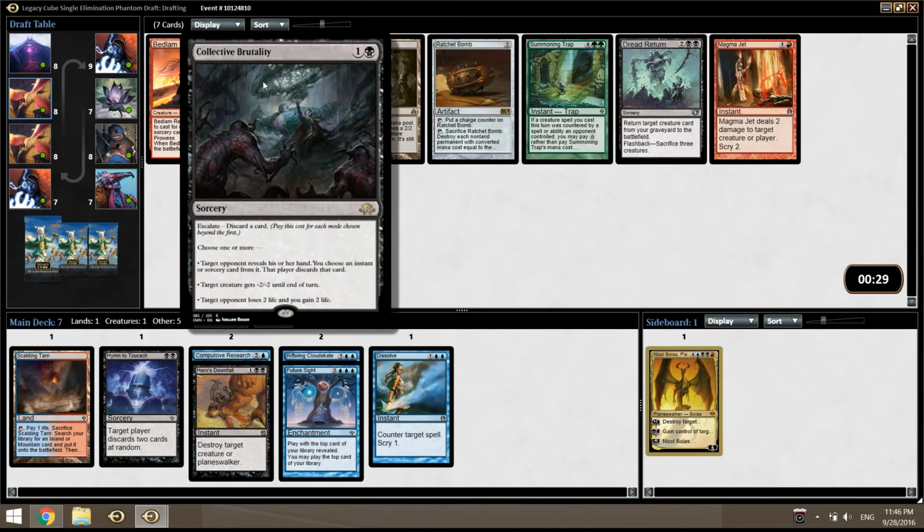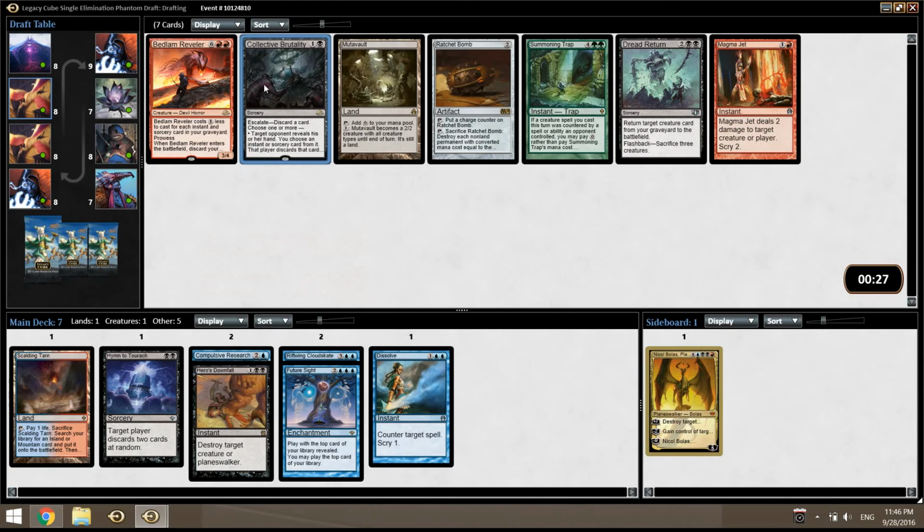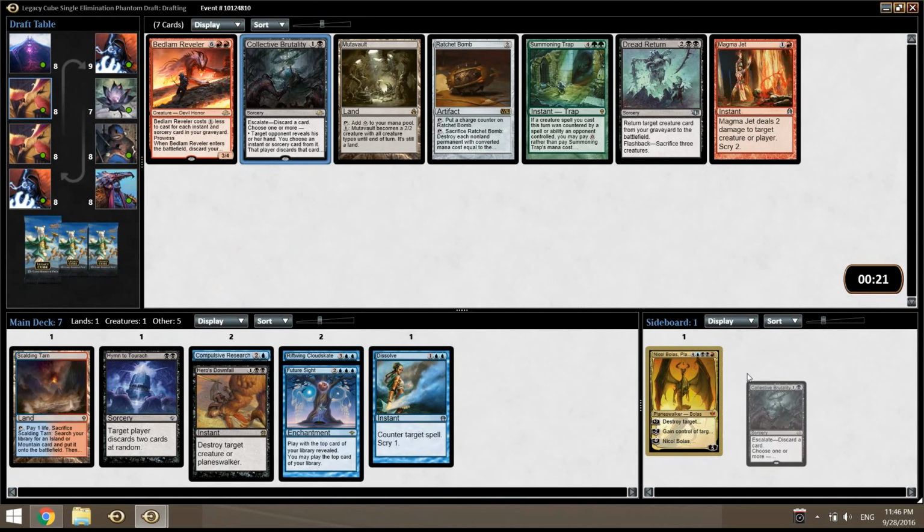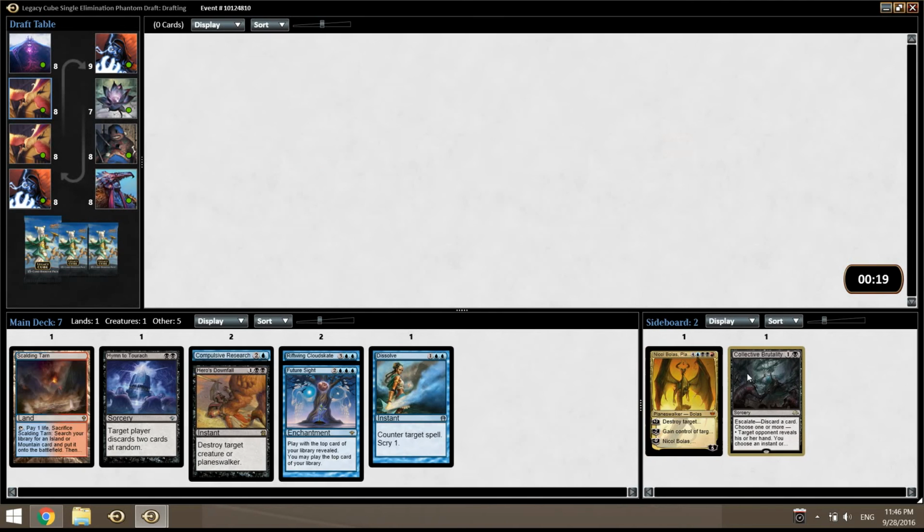Collective Brutality is nice. It's a decent card. Good against aggressive decks. Good against control. Decent against the rest. So we'll take that over Dread Return. We don't really have creatures. Yeah, we need a way to win. Hopefully we'll find a few decent threats. Maybe Inferno Titan, Grave Titan, just some good blue or black creatures.